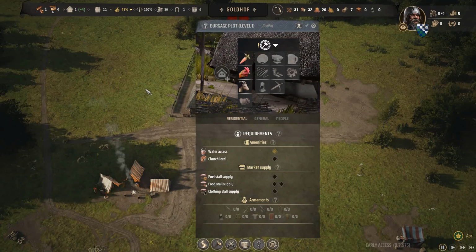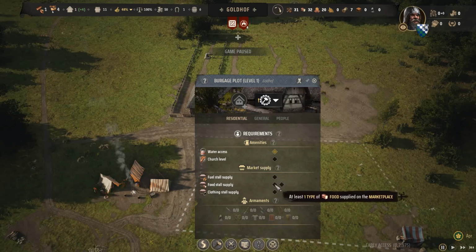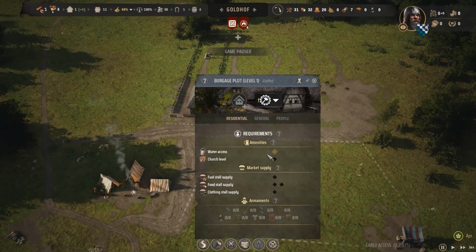So once these plots, can you see it says Burgage plot level 1. Once we get this to level 2, there are requirements that we have to meet. We need a church, we need two types of food stalls, a clothing stall, and a fuel stall. Once we have those, we'll meet the requirements to go to level 2, at which point these houses will start generating some regional wealth.